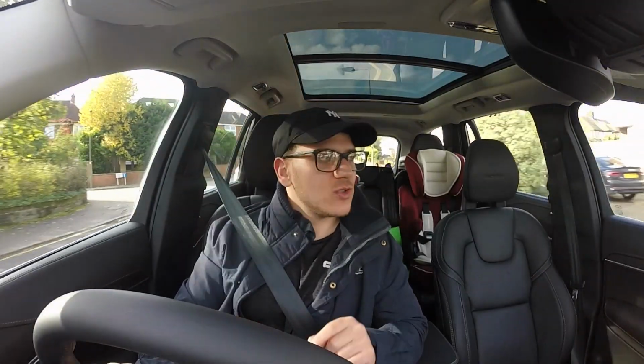When I say big, it is very big, and fitting in lanes, squeezing past cars. Driving in London is not always the easiest place to drive, especially with space, so you do have to work on staying in your lane a bit more than driving a standard car. But I guess you'll get used to it once you drive something big like this. Parking hasn't been that hard to park this car. As I said, the visibility is very good.